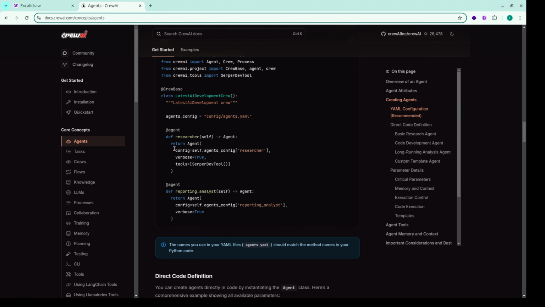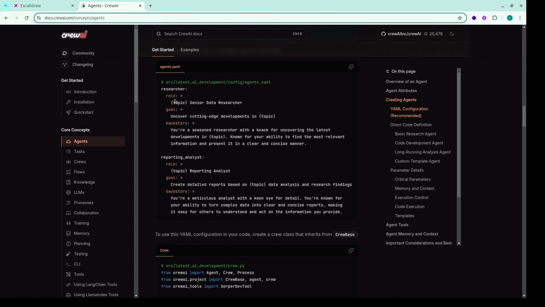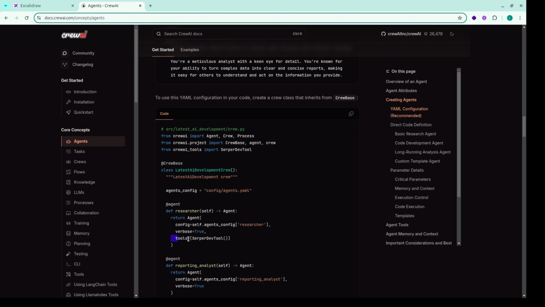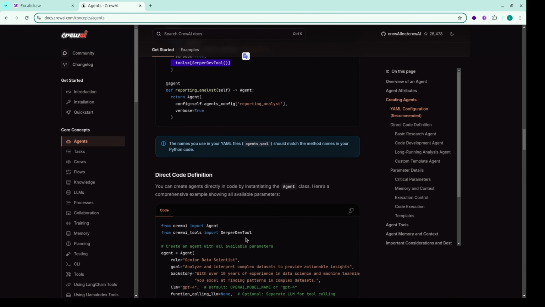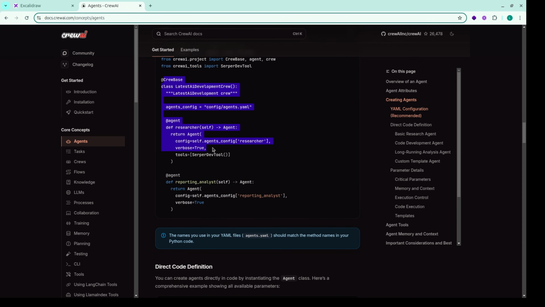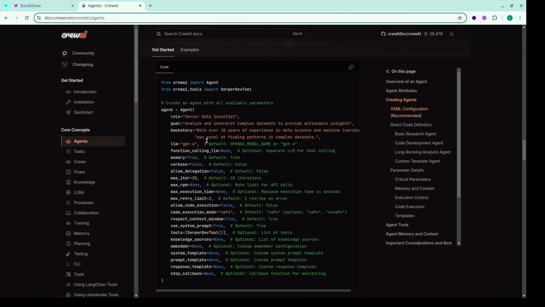But you can just create an agent here and pass the configuration that will give you the goal, role, and backstory. Here you will have the tools that you need to bind to the agent, and you can also pass many other things. As you can see here, they're simplifying things as much as possible. So you can just configure your agents using YAML and just call them or specify them here, and then you have the complete thing about your agents being able to run directly.